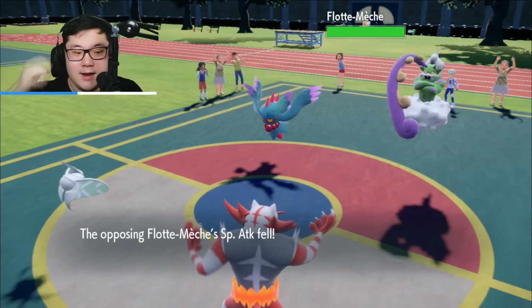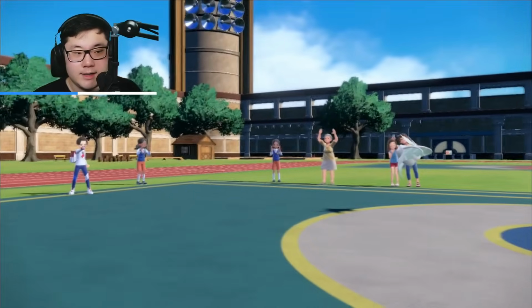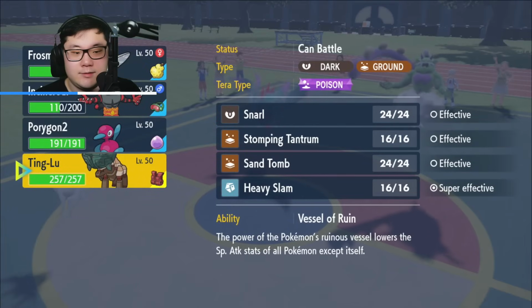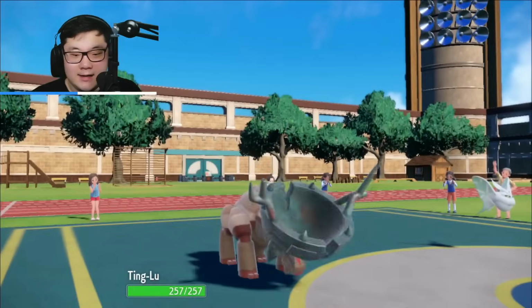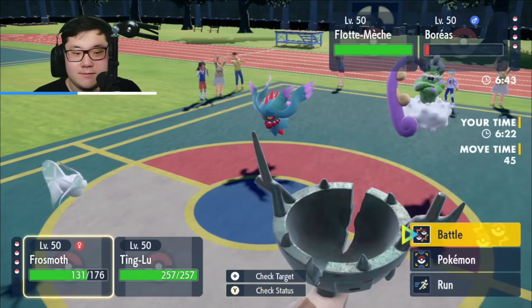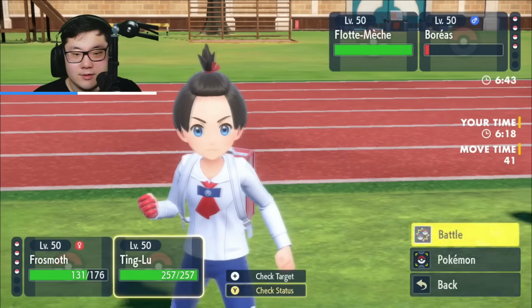And now we're going to be able to bring out maybe like the Porygon2. Or I could try something else here and go out into the Tinglu. Of course, we would take a lot of damage from a Dazzling Gleam, but I don't think Tinglu is too bad. The Flutter Mane is at -1 special attack at the moment. I do want to probably knock out the Torn with Frosmoth, so I don't think this is that bad of a position. So I'm going to go for an Ice Beam into the Torn to get rid of it.